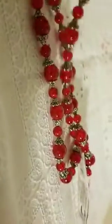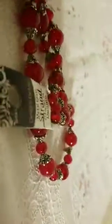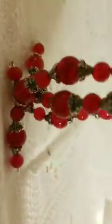And for 3 strands, I think it was $3.97. You know how Walmart prices is. They do them weird prices. It's not $3.99, it's $3.97. Oh my gosh.